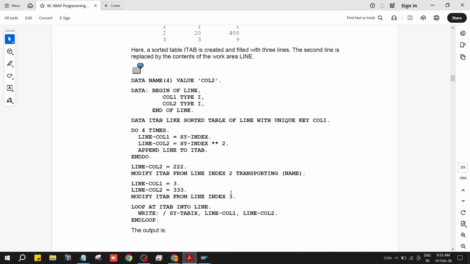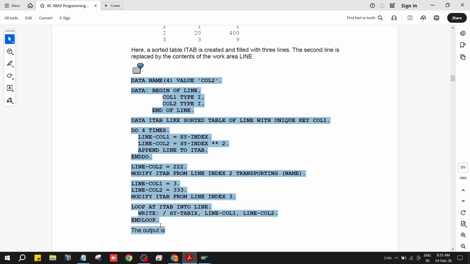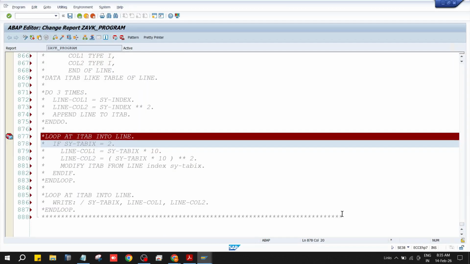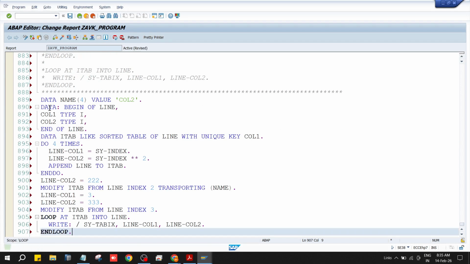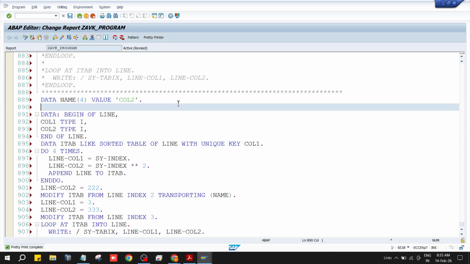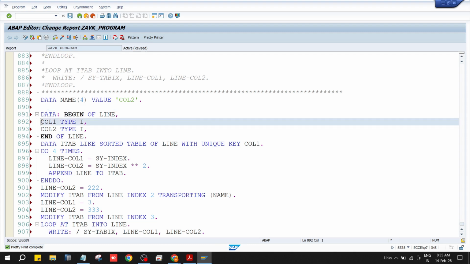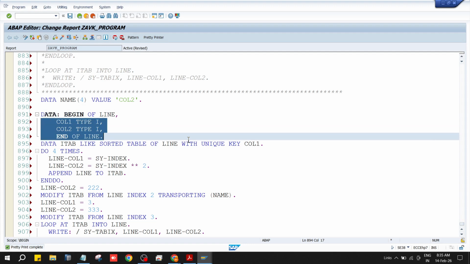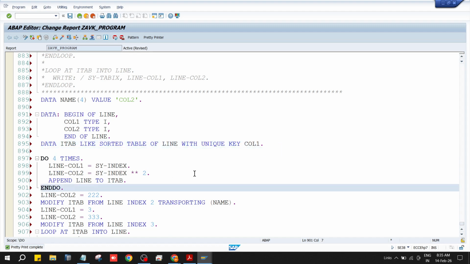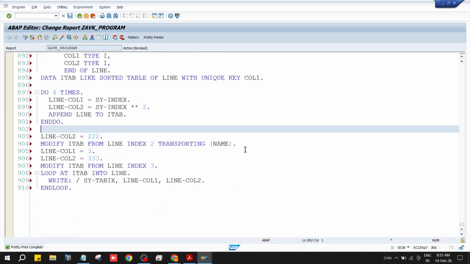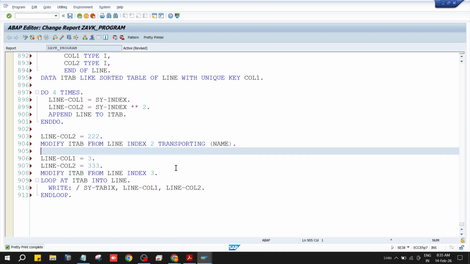Yes. Next, this is your example. First name type C, character 4. Then this is your begin of column 1, column 2. I tab. Do 4 times. Now modify column 2.